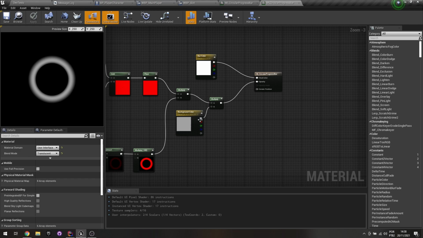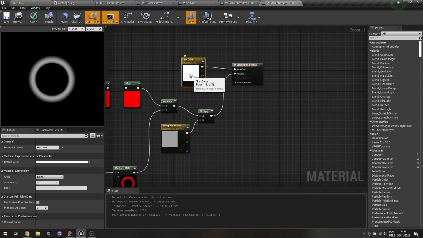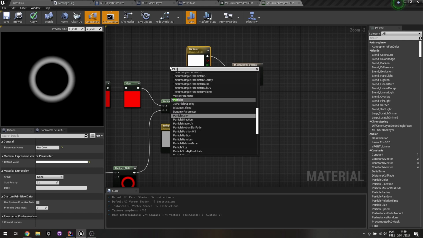black or transparent, etc. So first of all, you're going to go to your material and set the domain to user interface and to be translucent, so it can be used on any UI. The translucent allows us to have this opacity node over here, so you can either fill it up with a transparent or fill it up with data afterward. The color, I specify a parameter called bar color, and I set that to default to white itself. So it starts as white, but if I specify a different color later, I can change it. It's just a matter of parameter color.